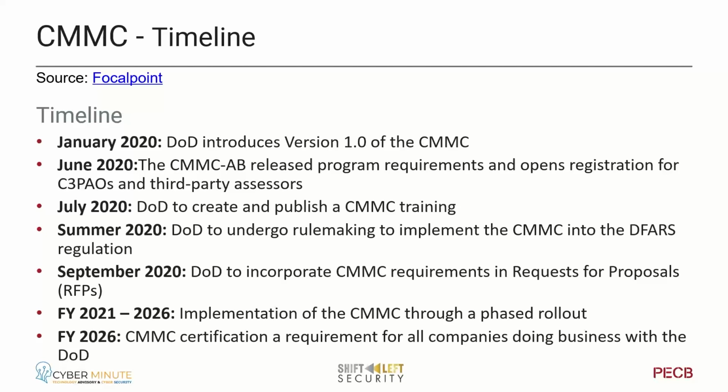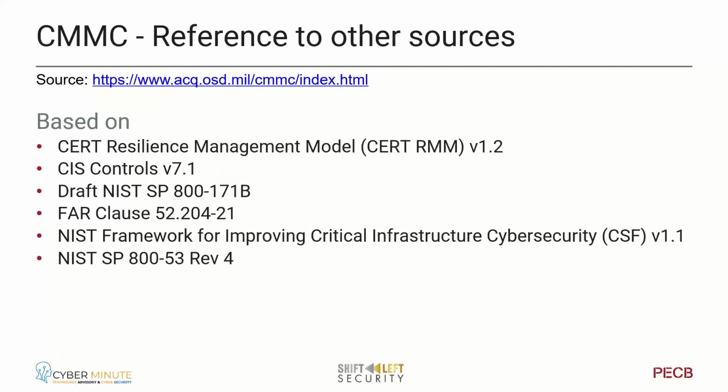You know, the 5-number level, 1 to 5, which indicates how mature and how well managed your system is. Be aware that, as I mentioned, CMMC in itself is an American approach, an American framework, so it uses a lot of the NIST standards I mentioned over here. Lots of them are already updated, so be aware that, for example, the SP 800-53, which we discussed in the last session, is now available in revision 5, although I would suspect that in one of the next updates of the CMMC, they will update their references too.